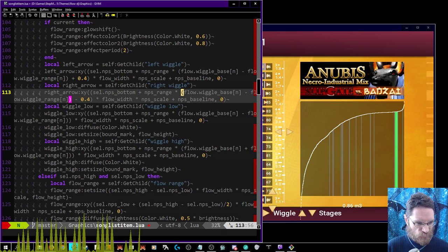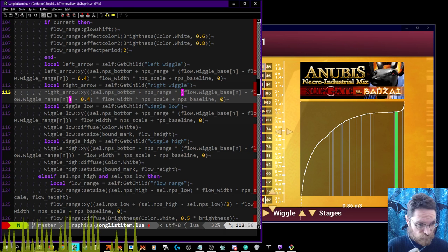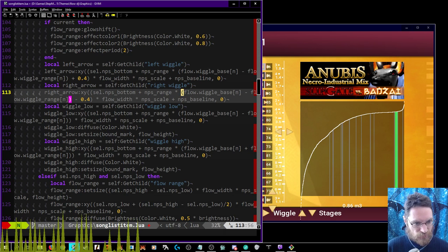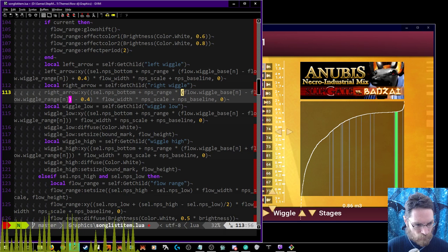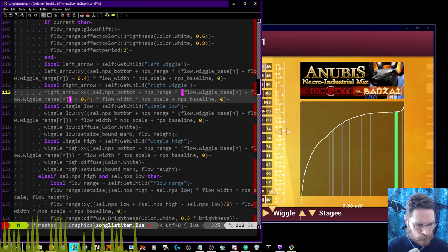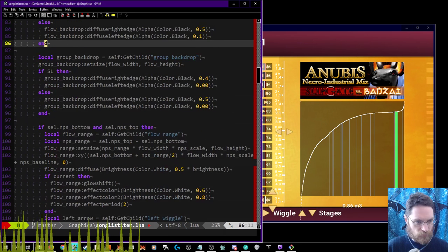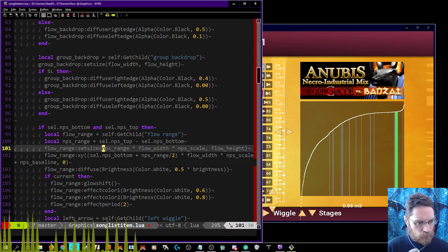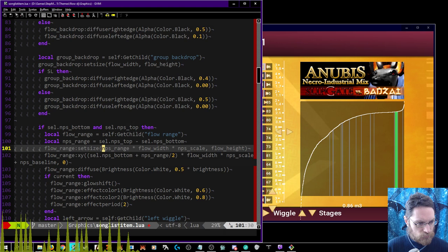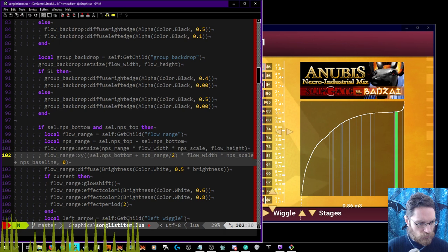Now I guess the arrows could actually be done in pixel space. That might make sense. And then we have to have a bunch of stuff. It's NPS bottom, NPS range times... I know the high and low arrows are all down there. Flow range... XY.